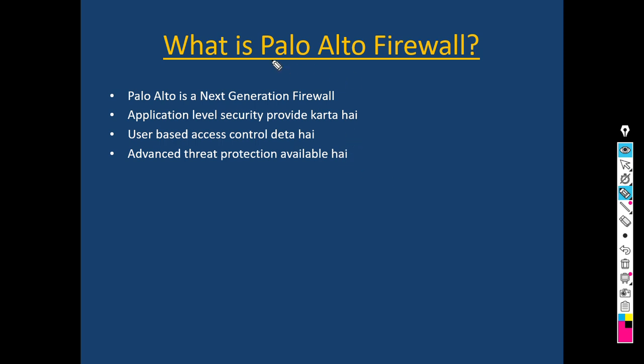So what is Palo Alto firewall here? Palo Alto firewall is also a next generation firewall. It provides application level security and user-based access control. The user ID features are there in Palo Alto Firewall as well, so we can block and allow traffic on the basis of user ID. There is advanced threat protection, antivirus, anti-malware, everything is there. So we can block the attacks and all. We will discuss this in detail.